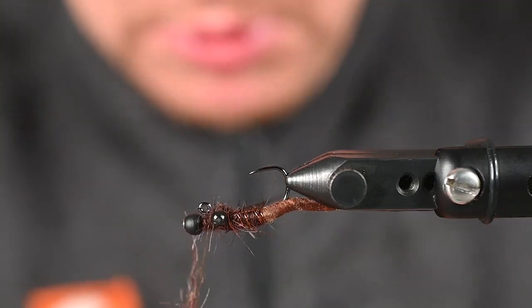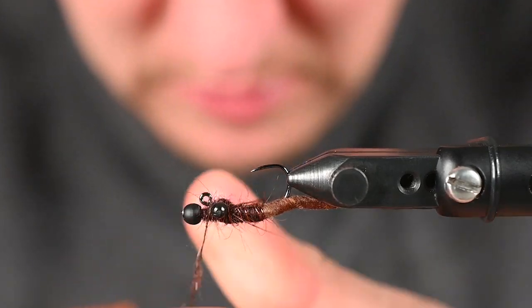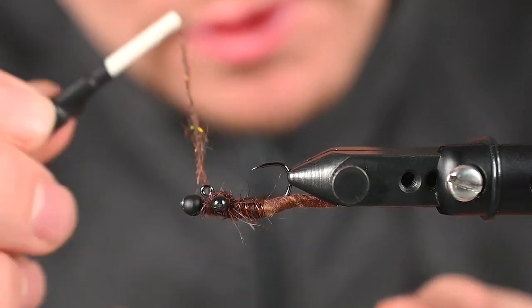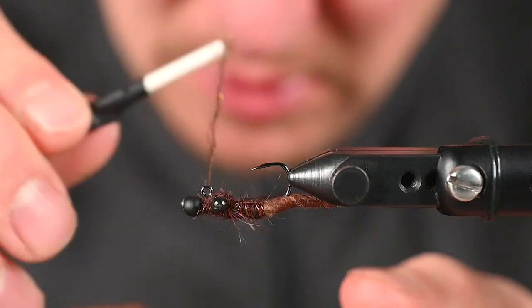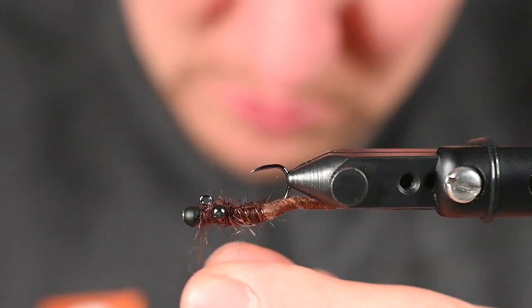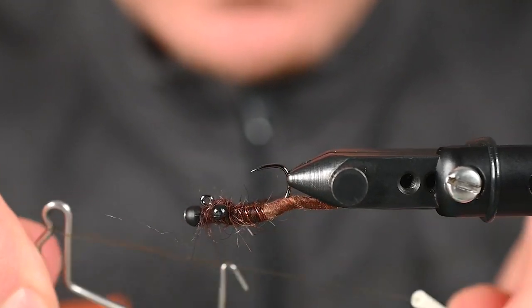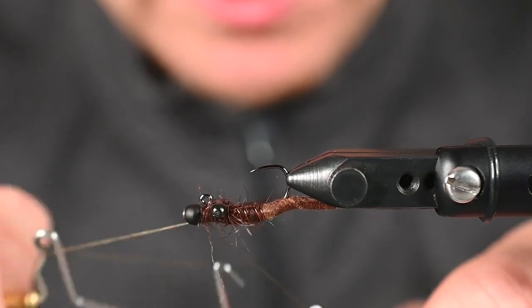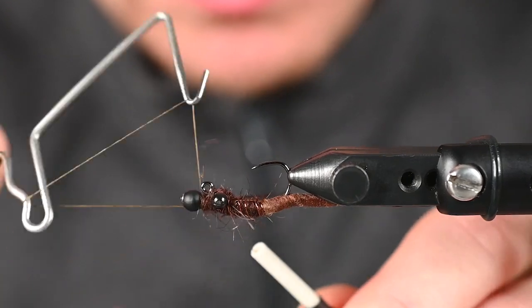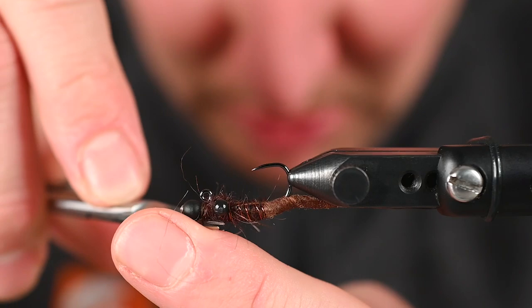Need just a teeny bit more here. Again, be mindful of the amount of Simi you're going to use on this. One more. I'll just finish it out. Alrighty. Now we are going to whip finish, right behind this bead. Throw in 2 for good measure. And then we will come in with some head cement off camera.